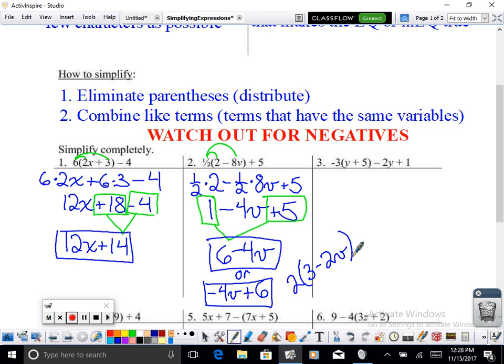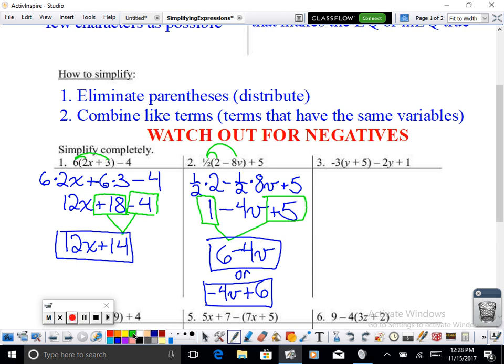We talked yesterday, there are times where having that GCF out front makes our job easier. But right now, we want to get rid of parentheses. Okay, so we're going to leave it as 6 minus 4v or negative 4v plus 6. Okay? And we can't simply divide that 2 away, because if we divide that 2 away, it's a different expression. It doesn't mean the same thing anymore.